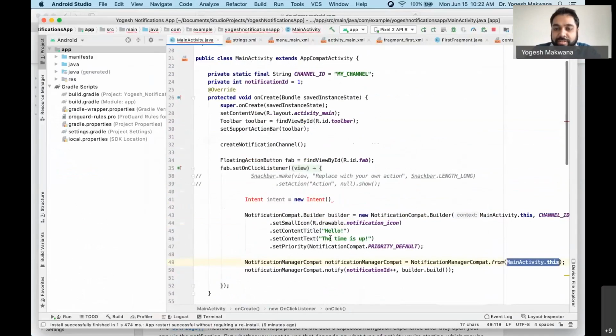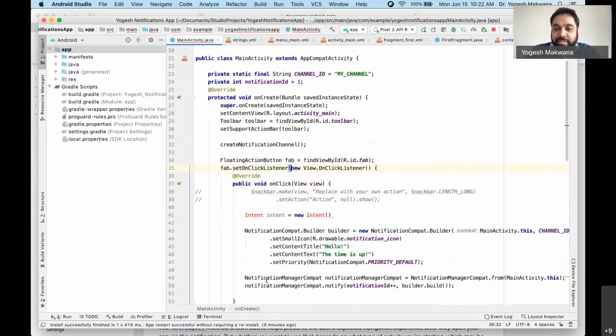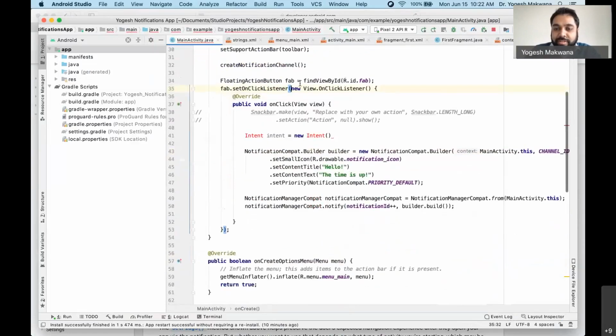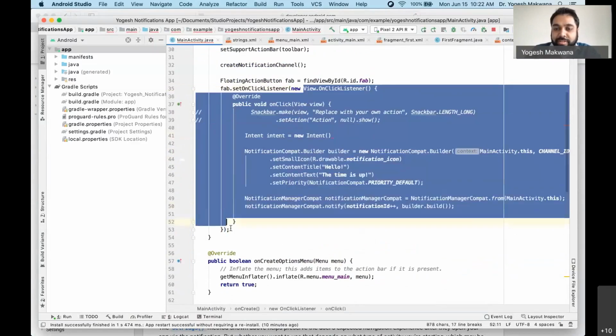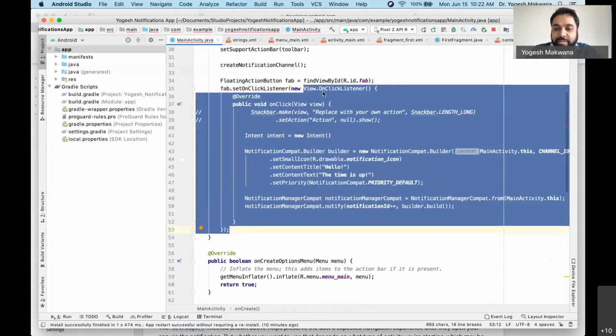This code is in an object of type on-click listener. See, if I click here, this is what it will expand. Android does code abbreviation. It was compressed and it was green. So this entire thing here is an object of type view.onClickListener, OnClickListener being an inner class of class view.